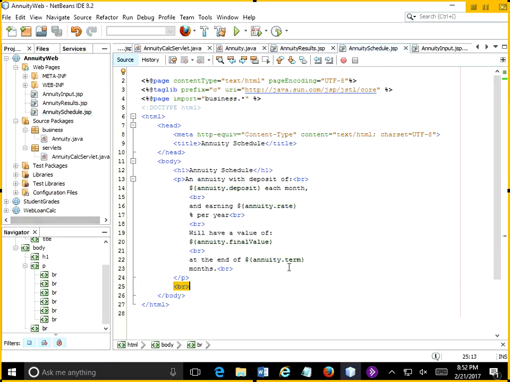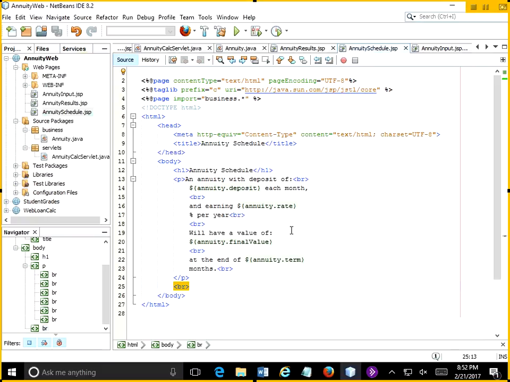In other words, if we look at our annuity schedule, what we really want is the deposit, which will be the same, but also values, beginning balances, ending balances, and so forth, from every month of the term of the annuity. And you can't easily do that with the expression language.